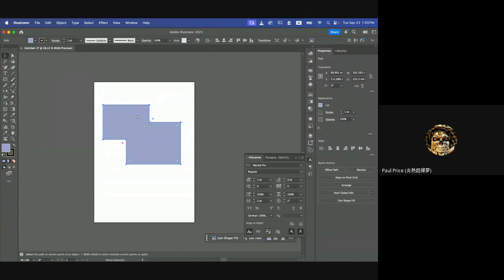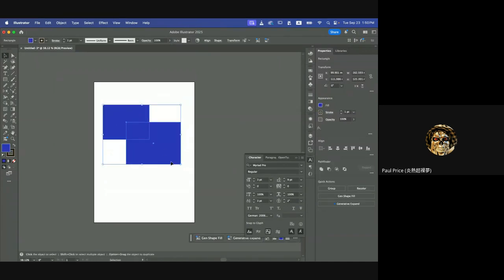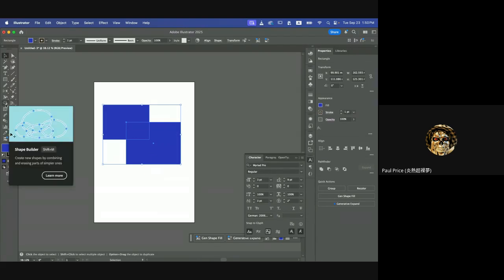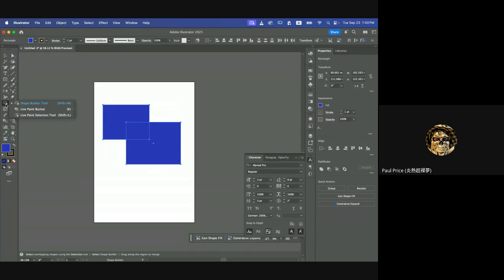But what do we want to do? Some coloring. For example, I have both of these items selected, and then let's dive in deeper. I want to click on the live paint bucket.